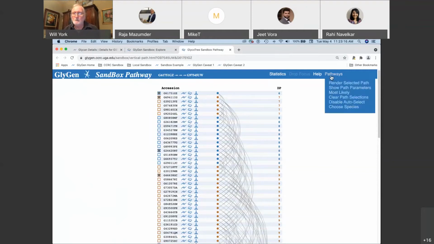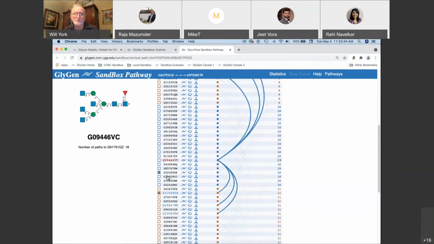So what we can do here is go up in the pathways section and choose a particular unique pathway through this maze of pathways that suits my needs. So there's a selected path now. The selected path is the one that goes through all the intermediates that are checked here.